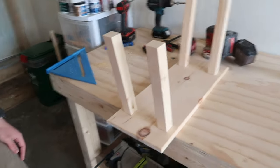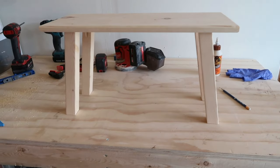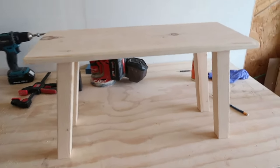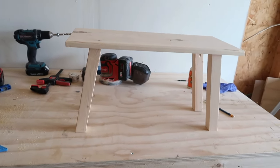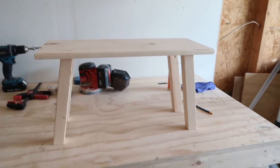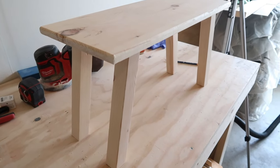Oh, the legs are on. Let's give her a flip over. All right, that's not bad. That should be pretty good for him. All right, well, I'm gonna let the glue dry and then we are going to stain and we should be done. We're upstairs.